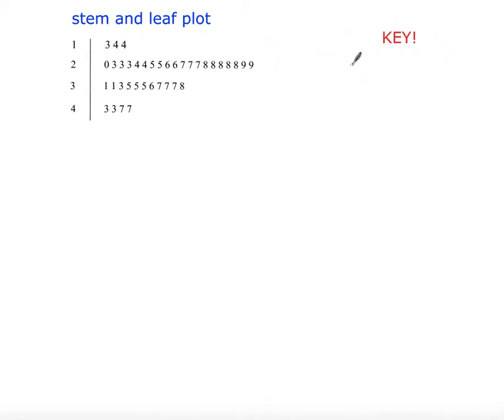For example, if you pick a value, like let's say I pick 3, 1, and I give an example like this, I need to tell the reader what that represents, because it could represent 3.1 if all of these are decimals, or it could represent 31, or it could represent like 31%. So you really need to make sure that you include a key and that you are clear as to what that actually represents, whether it's a decimal or a percent or just a number.